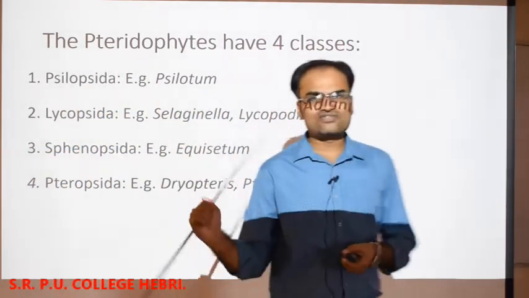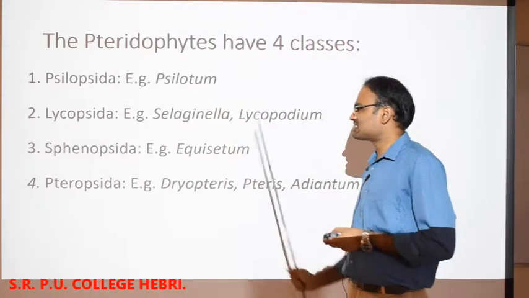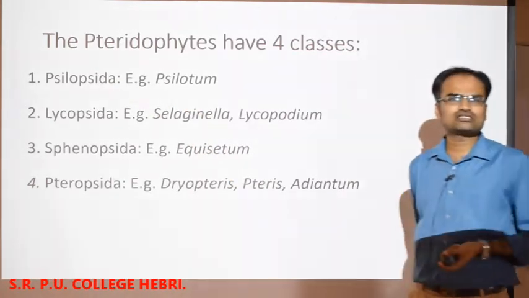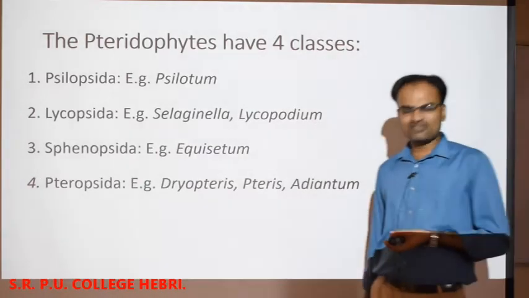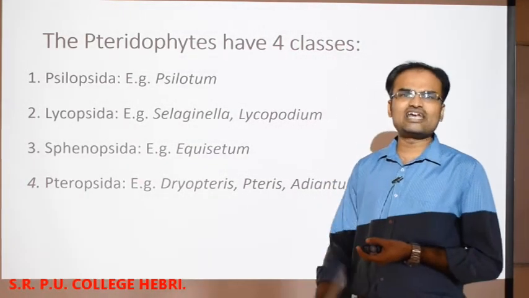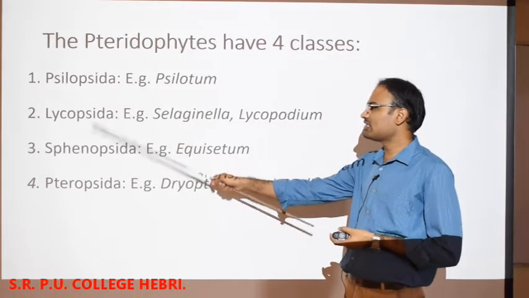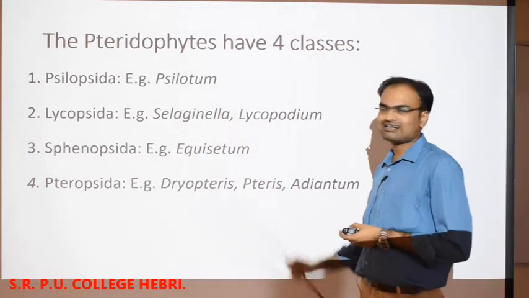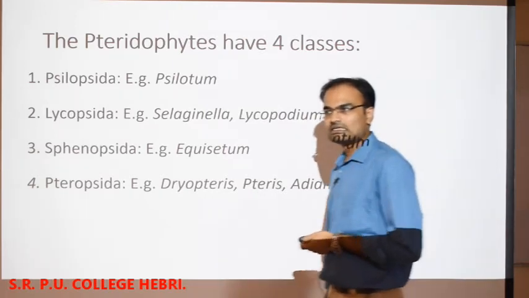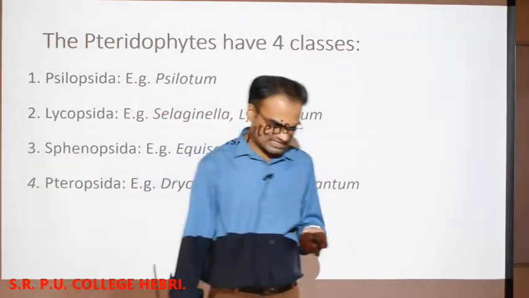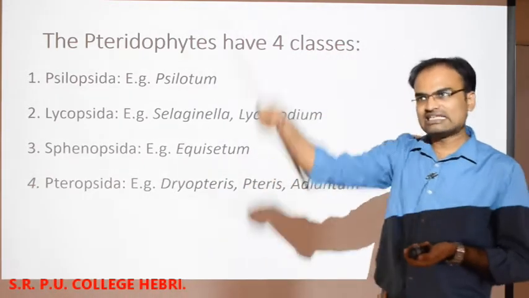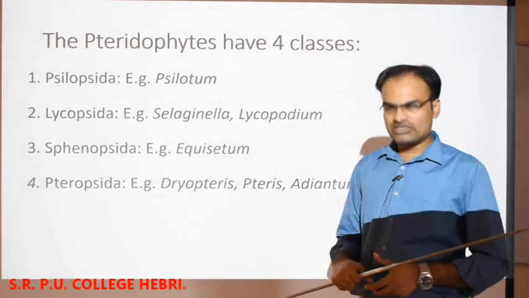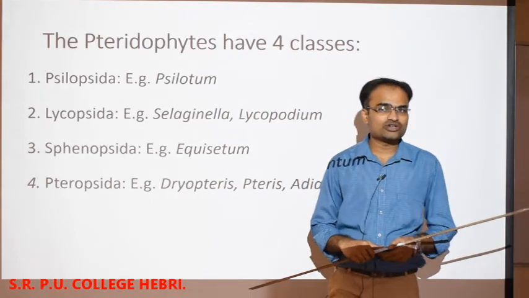And this classification system, that means only the name of the class. Sometimes this question can be asked for 2 marks. Just mention the classes in case of pteridophytes. Only thing you have to mention is the name of the classes. If they ask to write one example for each, then you have to write correct examples. Okay, so pteridophyte general characters is a 5 marks question. Only thing you have to do is list out the characters whatever we have studied. Understood? And the remaining divisions, that is gymnosperms as well as the angiosperms, we are going to study in next class.